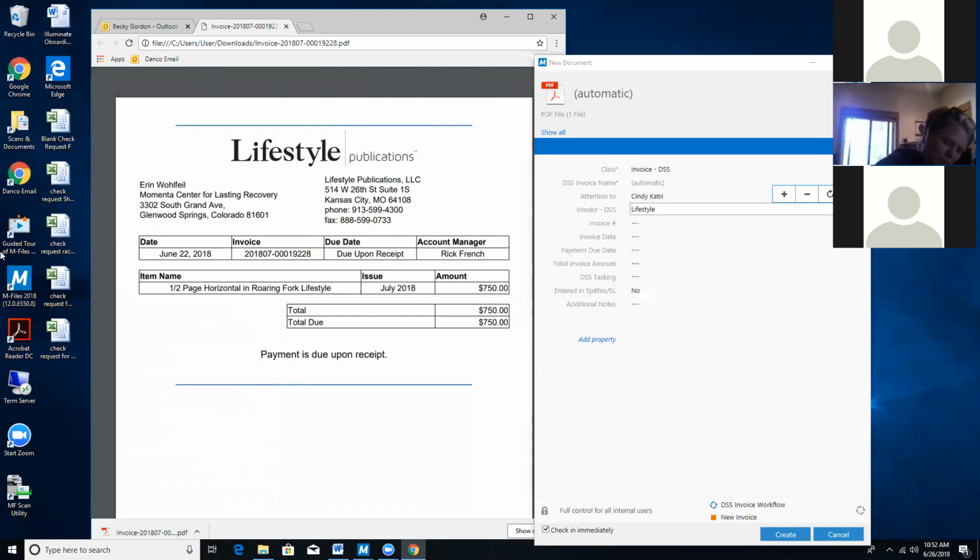If they perform, so would this be like a material thing that they did for us? Yeah. It looks like a half a page. This was like a little local magazine where we did a little ad. I think maybe you don't have to have their tax ID for that, only if they're supplying services.